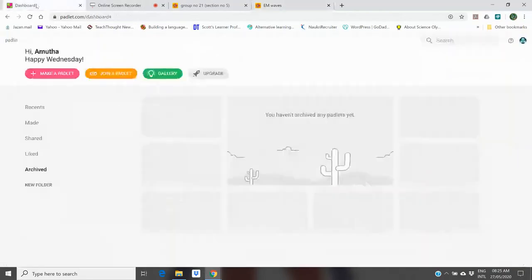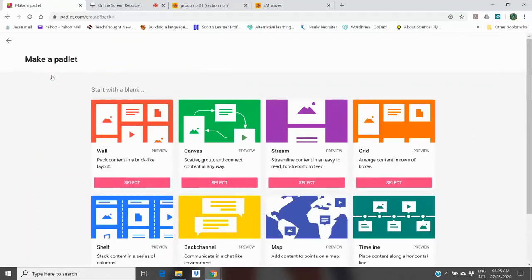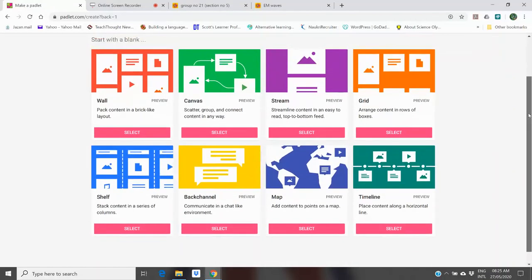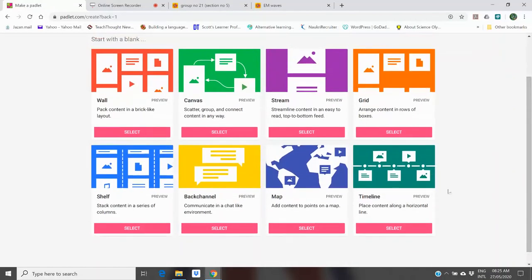And when you begin, I've given you an idea. So when you begin, you click on make Padlet. You have the various layout options you can choose. So if you're talking about history or a process, you can always go into the timeline.